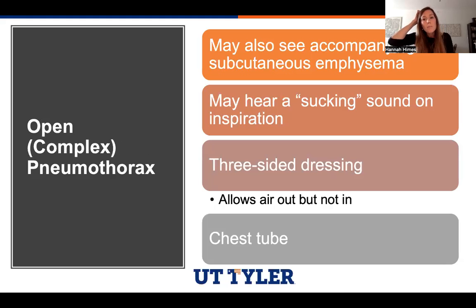With an open or complex pneumothorax, this is where air can enter in and out. This is that type where you may hear a sucking sound or a sucking chest wound, some people call this. You may also see some accompanying subcutaneous emphysema with this type of pneumothorax, which is when you can feel those Rice Krispies underneath the skin. That's fairly normal for this type. You may hear people say that you need to do a 3-sided dressing for this type of pneumothorax. This is generally outside of the hospital setting, but it's a good temporary fix if the chest tube falls out, something like that. Again, chest tube, definitive treatment.